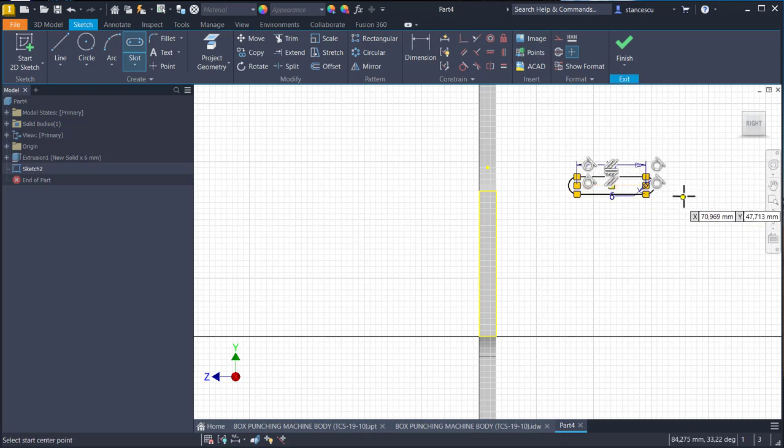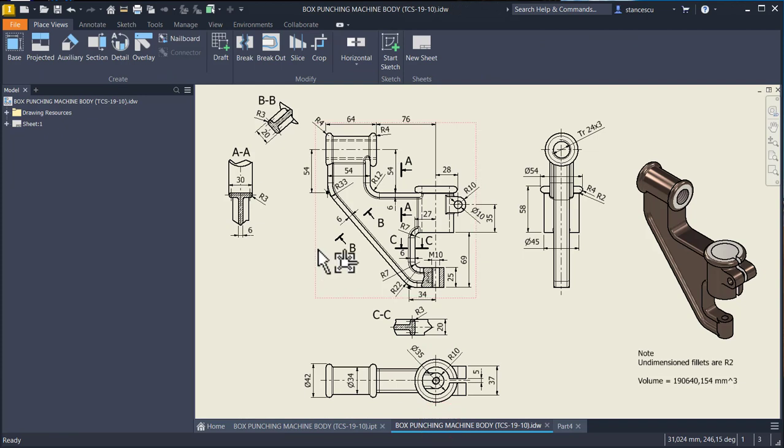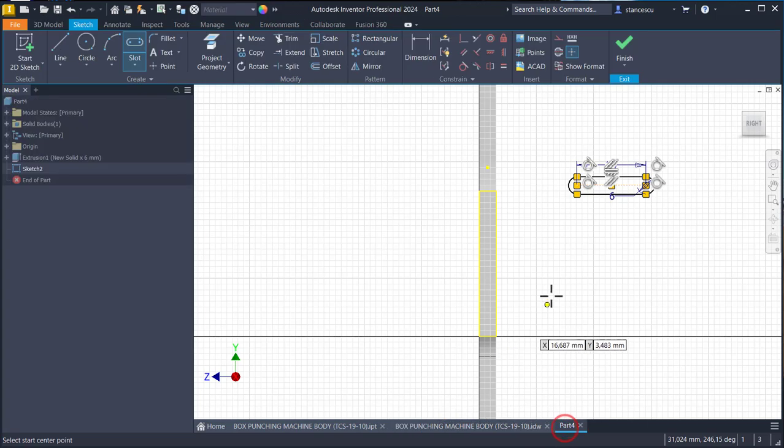If you want to be very rigorous, you write here twice 3, but in the drawing we have the radius, the dimension 6. You see here 6. This is why I admit to use 6 as the dimension, because it is in the drawing.